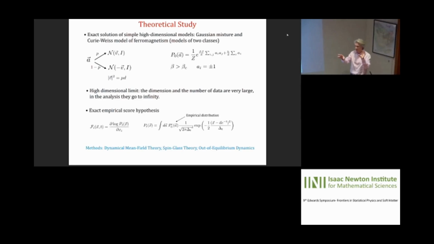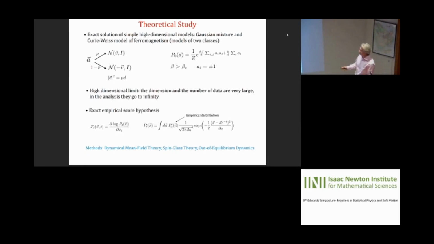This means that the probability distribution is formed by two different peaks. One is the peak related to images of cats, and the other is the peak related to images of dogs.